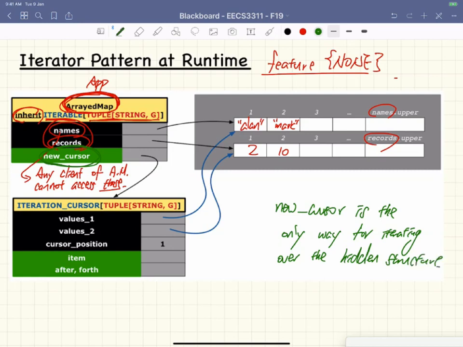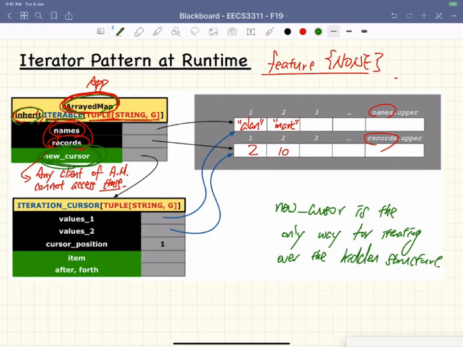Every time you say your class inherits iterable, you will be obliged to implement the new cursor. That's exactly what you would do in lab 2. If I want you to make a class iterable, you would say inherits iterable of something, put something there, and then you have to implement a new cursor feature.